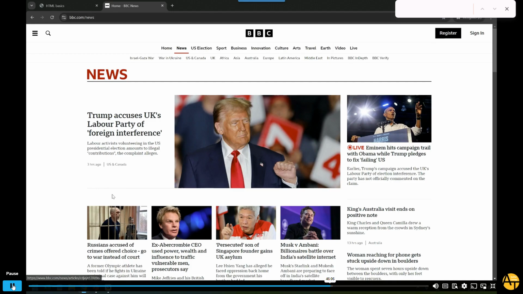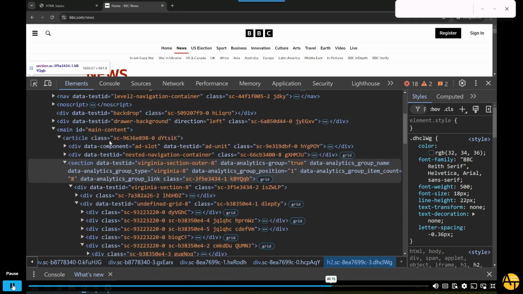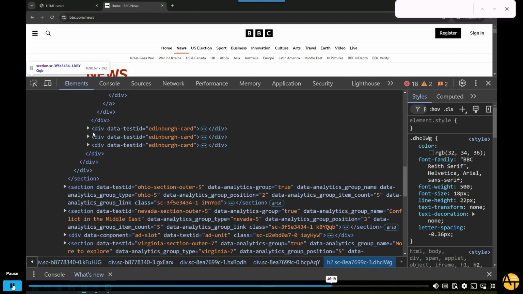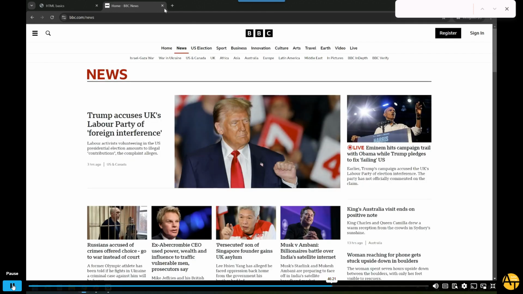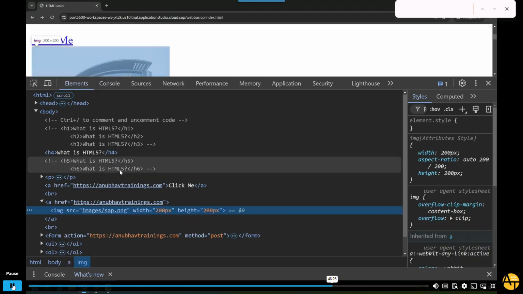So that is the concept of DOM. You can right click, inspect, go there, and you can change the DOM on the fly in your browser. That is the element. You see the DOM of BBC News. This is the DOM, the tree data structure. So the first tab is elements. You can right click, inspect that element, and it will take you in the DOM. Where is that element? Yes, that's the DOM. So that is the first tab, the element tab.